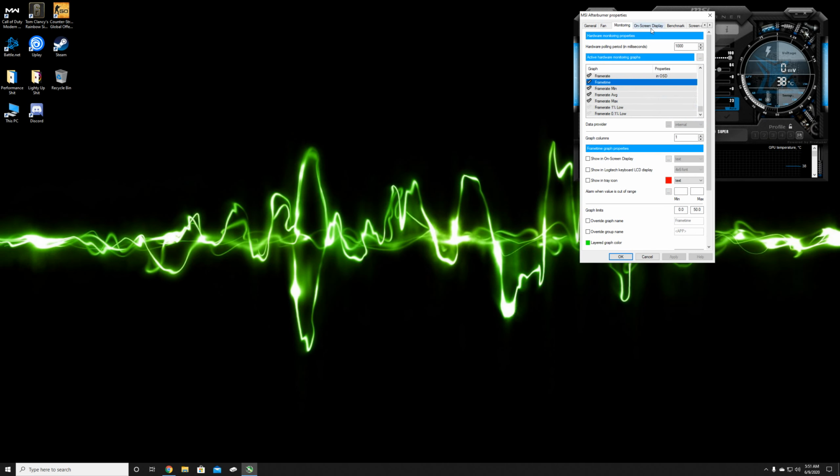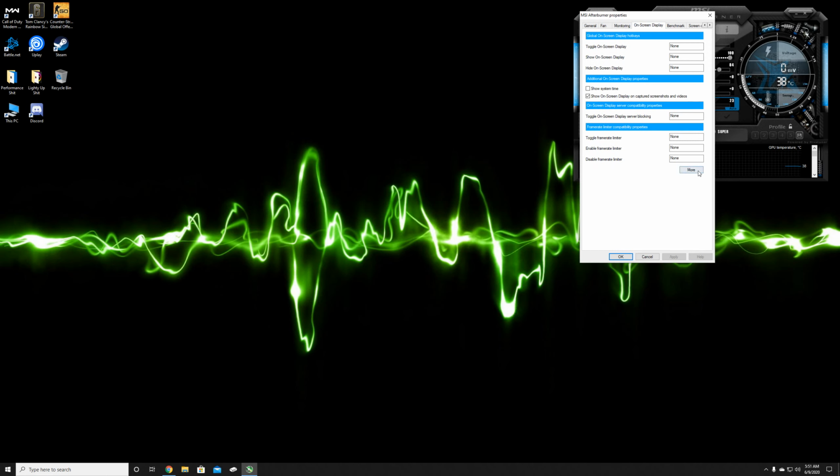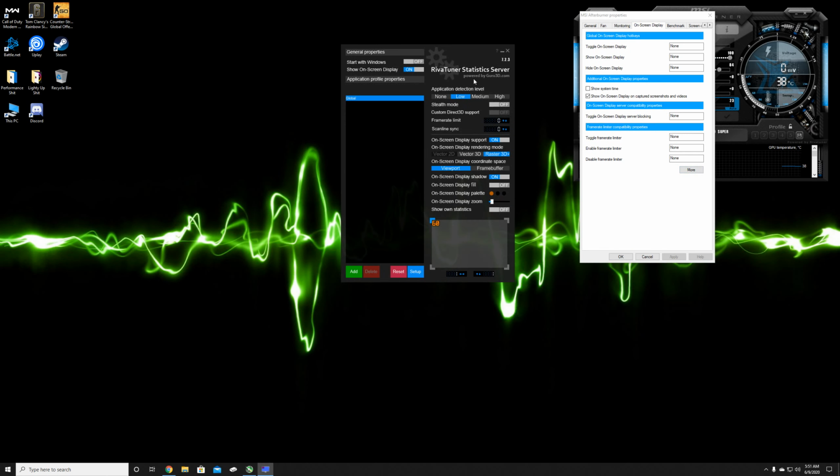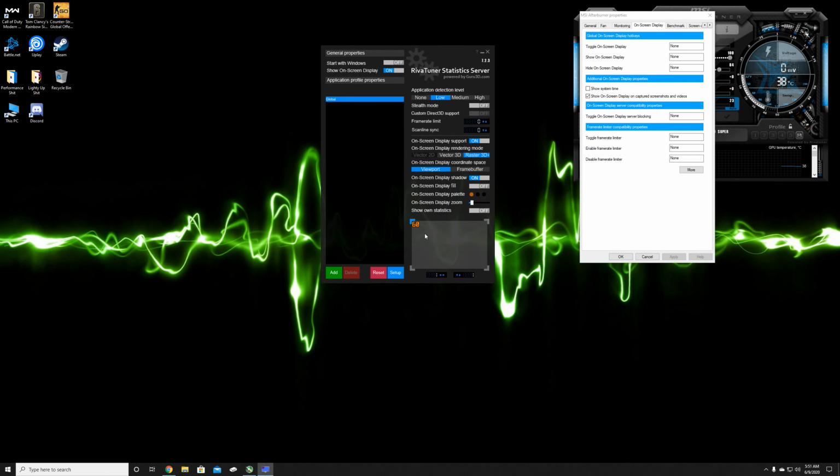And then I go to on-screen display. And then you go down here to more. You can set up toggles or whatever, but the way this is set right now, it just automatically shows up on my games. So that's cool. And this is where it's going to show up on my game. It's going to be up here in the top left corner, and it's a really handy tool. It's going to show me my temperatures and my frames per second, just like I ask it to, right up here while I'm playing, out of the way, not a big deal.